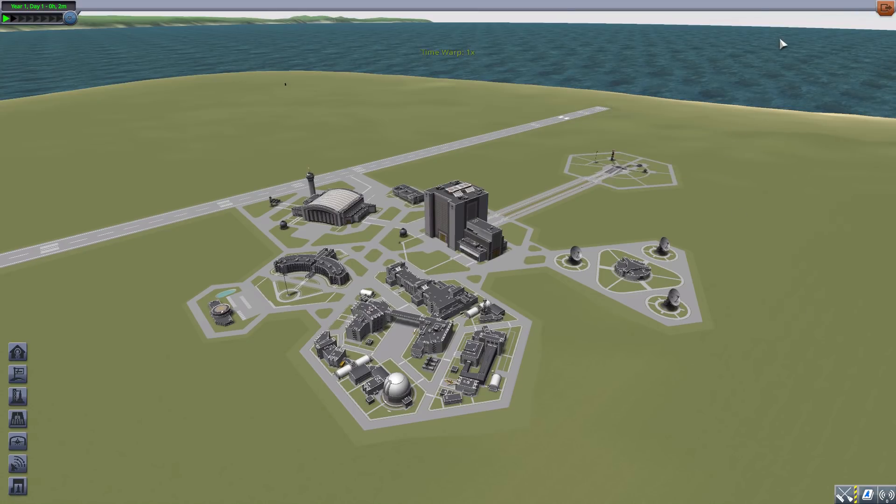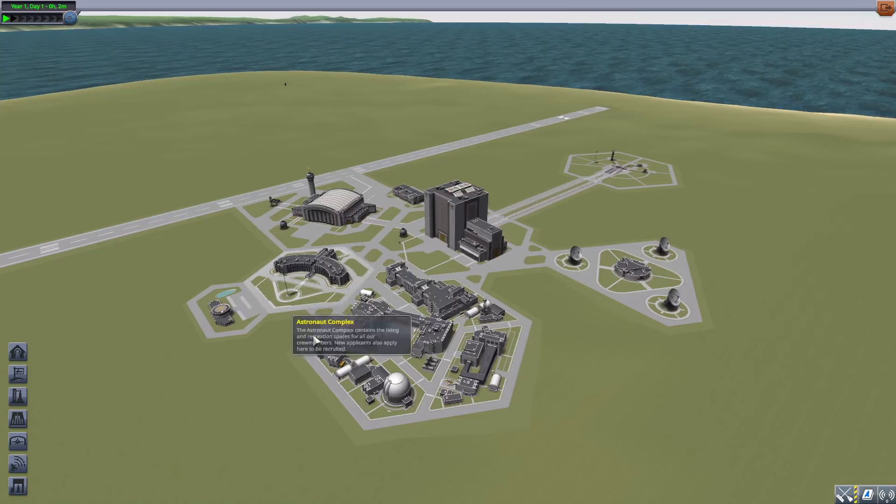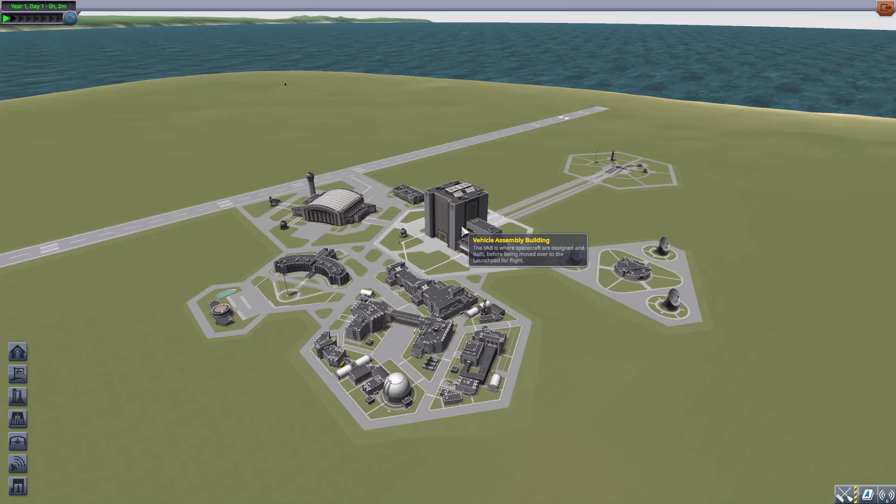What this glorious little piece of work looks to add into the game is a beautiful little set of parts based off of designs from the Indian Space Program, which is pretty cool, because frankly, the Kerbal community kinda has ignored that particular Space Program, which is understandable, as everyone likes to play with the parts made by the big names in space — America, Russia, etc.